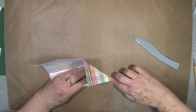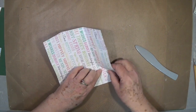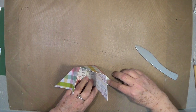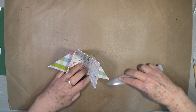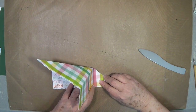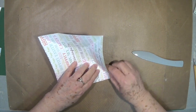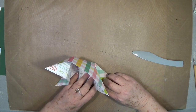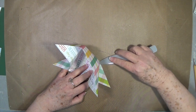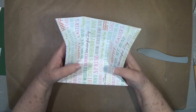And then just go ahead and pre-fold your corners. Those corner score lines, just making sure that they are even. If they're not, you can straighten them up now. Like that. So you have something that looks like that.